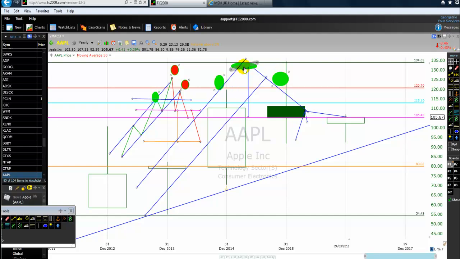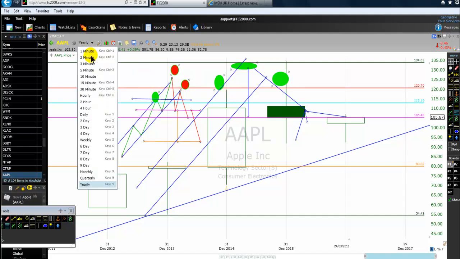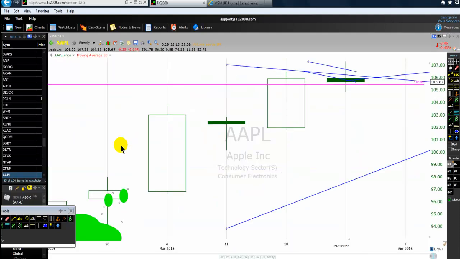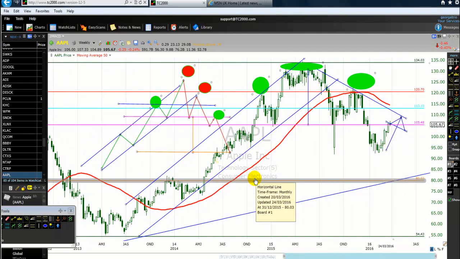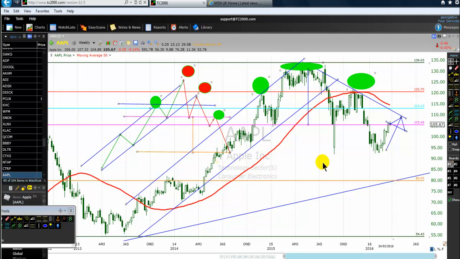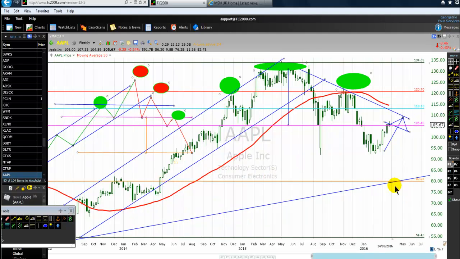You see the 3 points, the head, with the left hand side shoulder and the right hand side shoulder. The spot is still here, near the high of 2015 and also near the high of 2014. So not only is the pattern being formed at the end of an uptrend, it's also at a key level. With those two verifications, we are happy to talk about a head and shoulder chart pattern. But remember what I said already: the head and shoulder chart pattern is a bearish chart pattern, and that pattern is not completed until the price finds a resistance below the neckline. Critical.